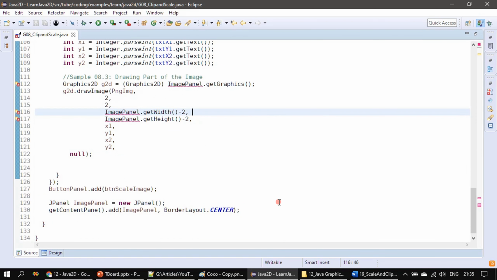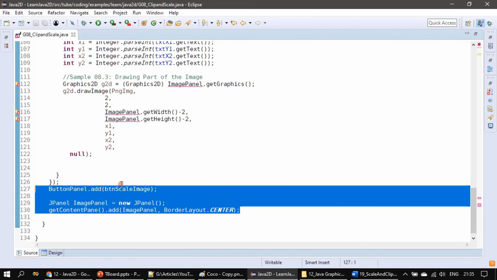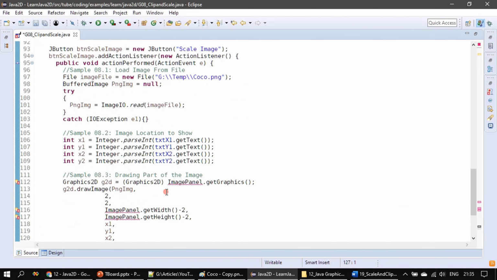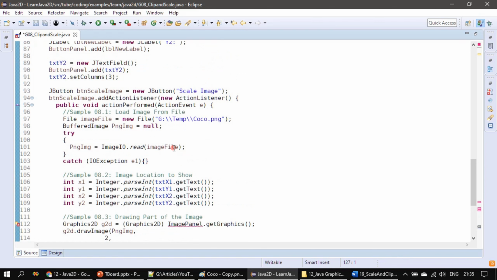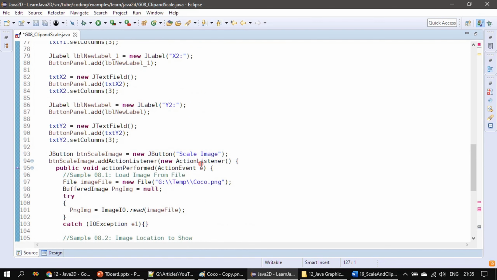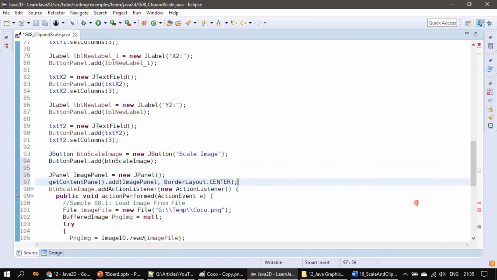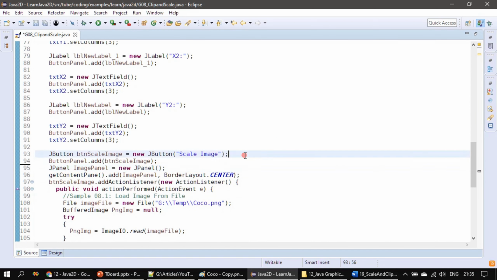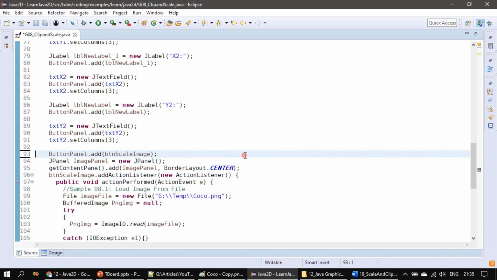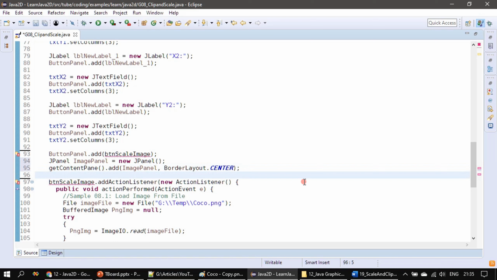The image panel is already there, which means we need to move this up. So this is WindowBuilder generated code. I'm just rearranging it for readability as well as to avoid some of the errors.